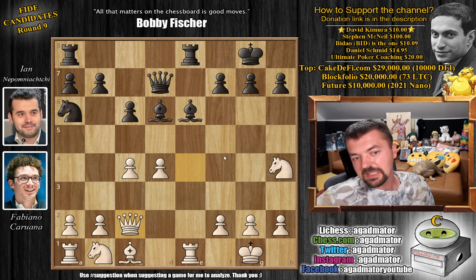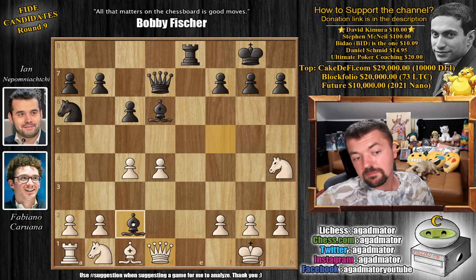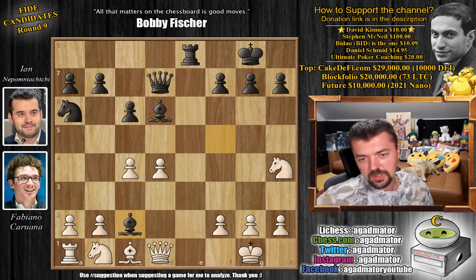There are many ideas here for black, like bishop to f5 attacks the queen, attacks the rook, and although you can trade, for example, captures, now your queen is hanging, and there's the threat of checkmate. So it's a very, very unpleasant situation. You have to defend. For example, queen d2, even bishop to c2 can be played, and this is just very, very annoying, and of course you don't want to allow stuff like that.